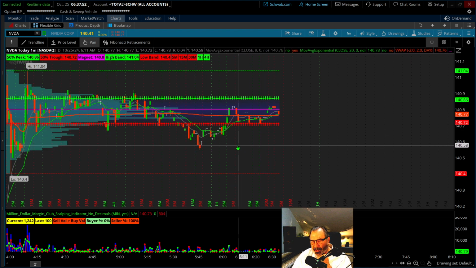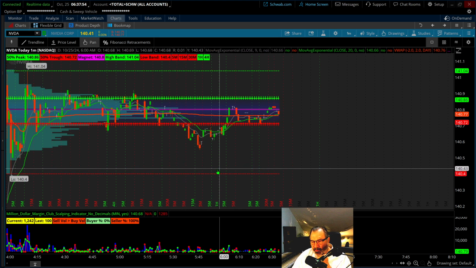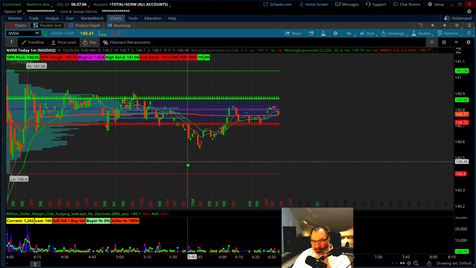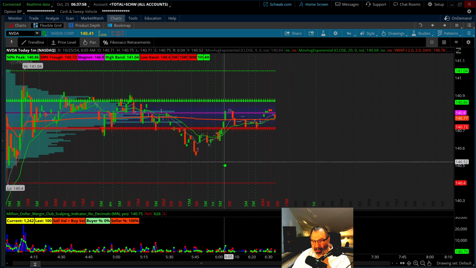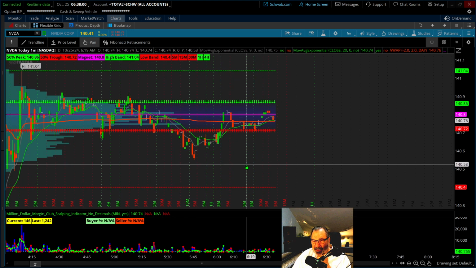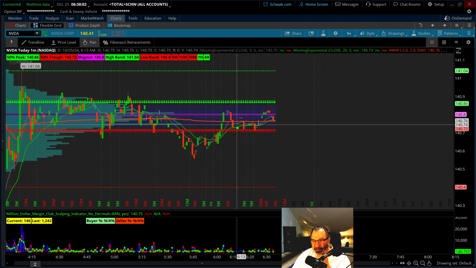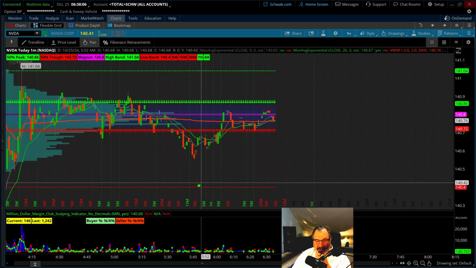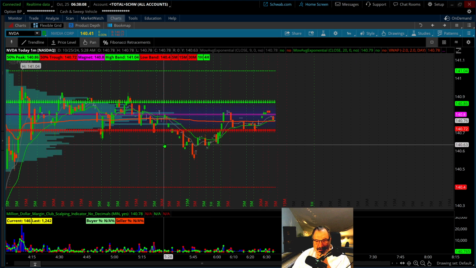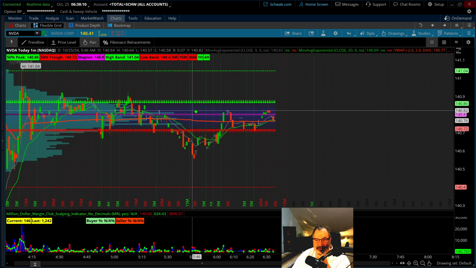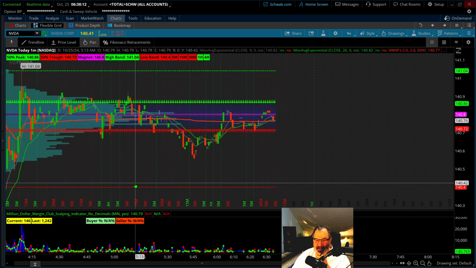Okay, so each one of these are 5 minutes apart. I don't know why that's got a weird gap right there, but 1, 2, 3. Yeah, it's only 5 candles, so I don't know. It just looks strange there for some reason. 1, 2, 3. Well, I think the pre-market's kind of messing this up a little bit.